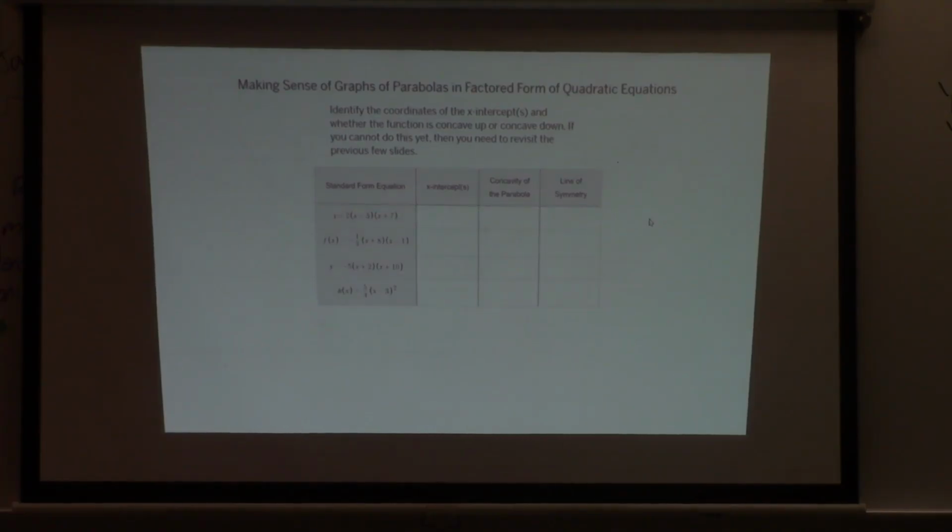Notice we have how many x-intercepts? 2. We write it as 2 points. One of the more common mistakes students make is they write their roots or their x-intercepts like that, but that's 1 point. We don't have 1 point, we have 2 points. Make sure you put it as 2 points, okay? So 3 comma 0, negative 7 comma 0. I'm going to come back to the line of symmetry in a second.